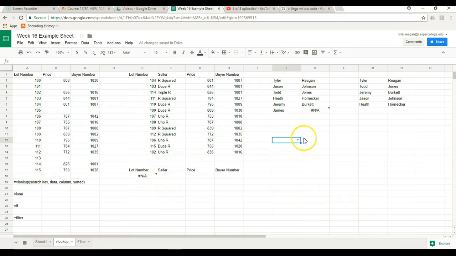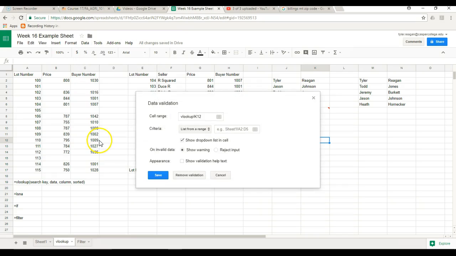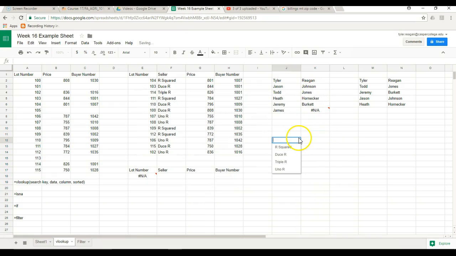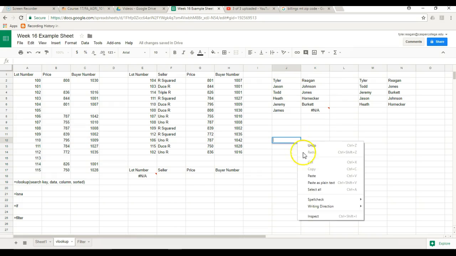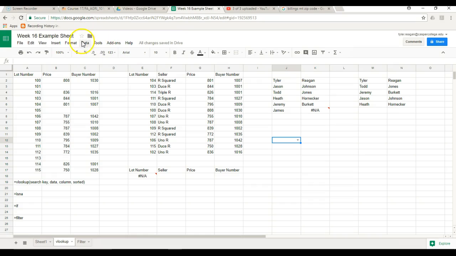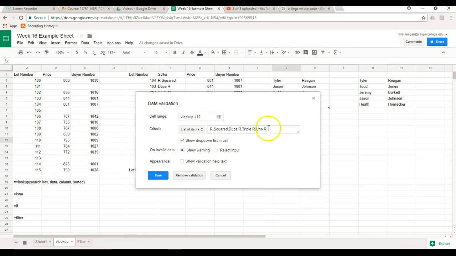And now we have this little drop down menu that we can select from. And if you wanted to get really important with this, if this was a very important deal that you had to have the right information on, and we go back up to data validation, it's pulling up that same one, we could actually say reject input and click save. And it actually deleted my stuff, so I'm going to go ahead and come right here. I have to click on that cell. We're going to go back to data validation. There's all the correct information. We're going to say reject input and say save.